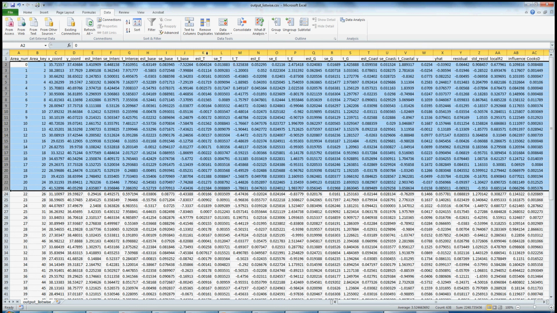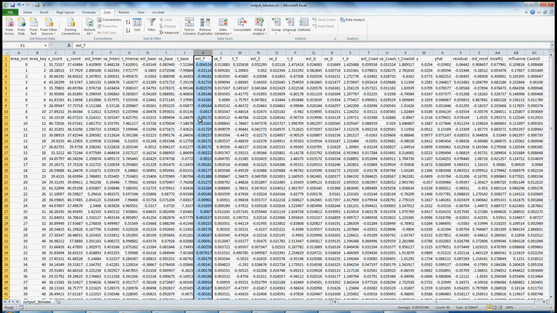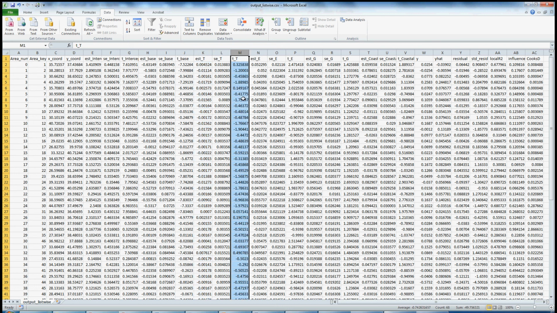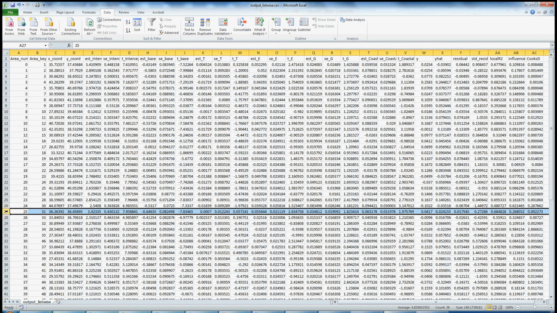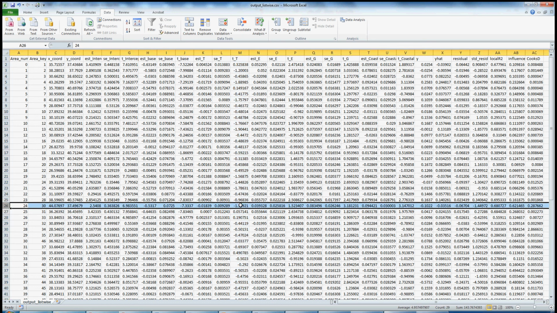This effect of terrorism, the coefficient for terrorism, is statistically significant where this t value is greater than 1.96 or lower than negative 1.96, if we're looking at the 95% confidence interval. You can see, for instance, that this coefficient is significant here in this unit. It has a negative effect and is statistically significant.